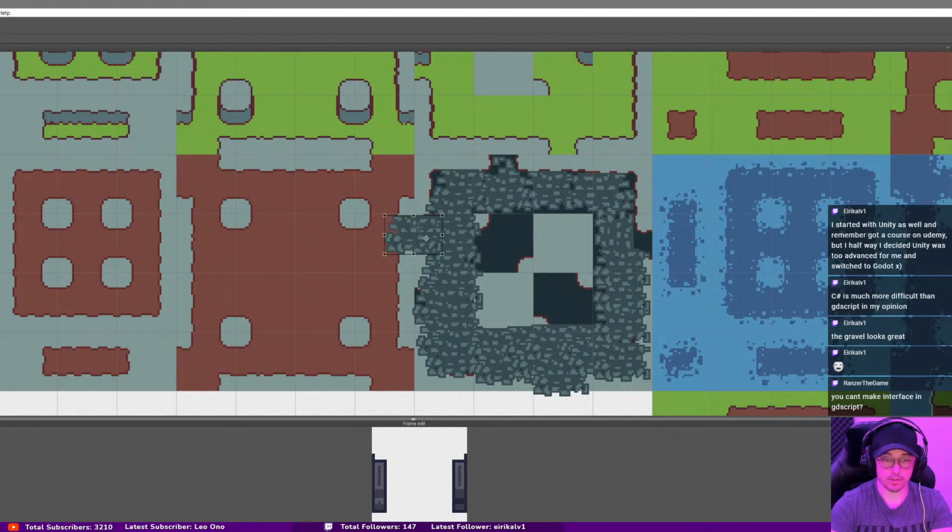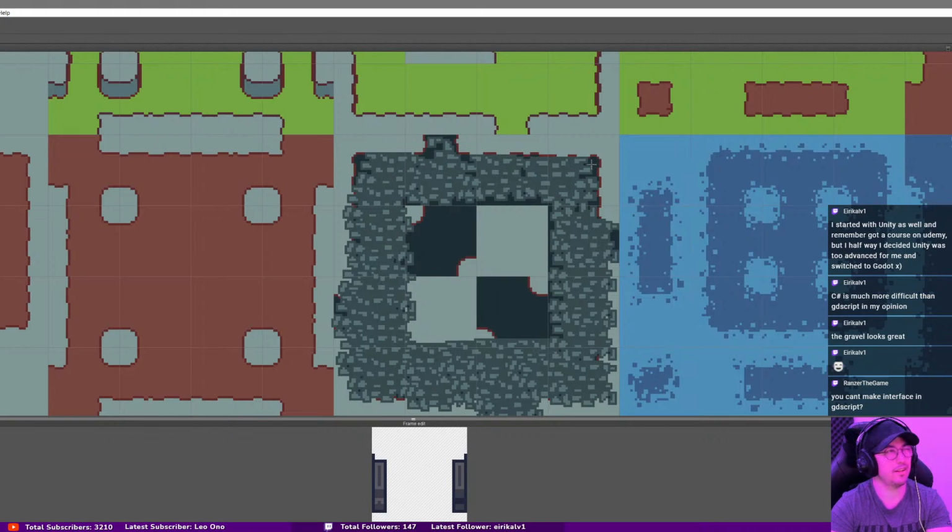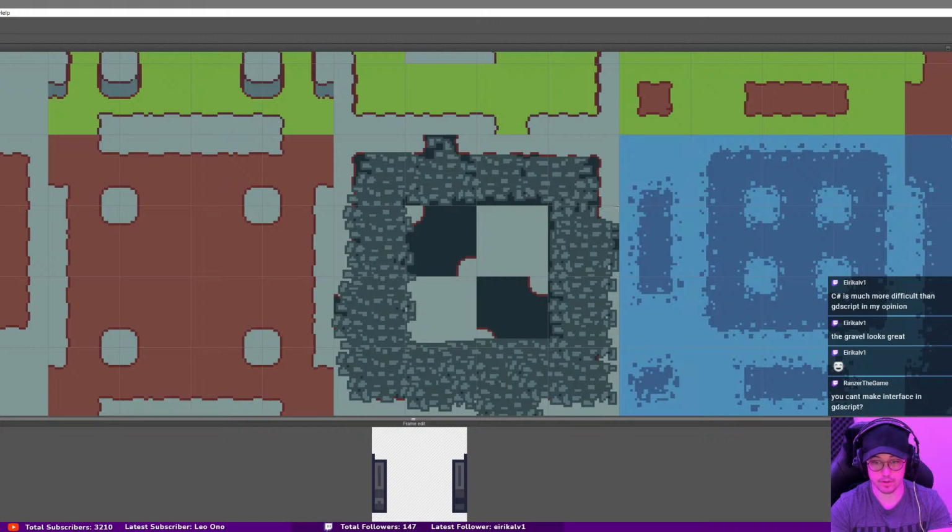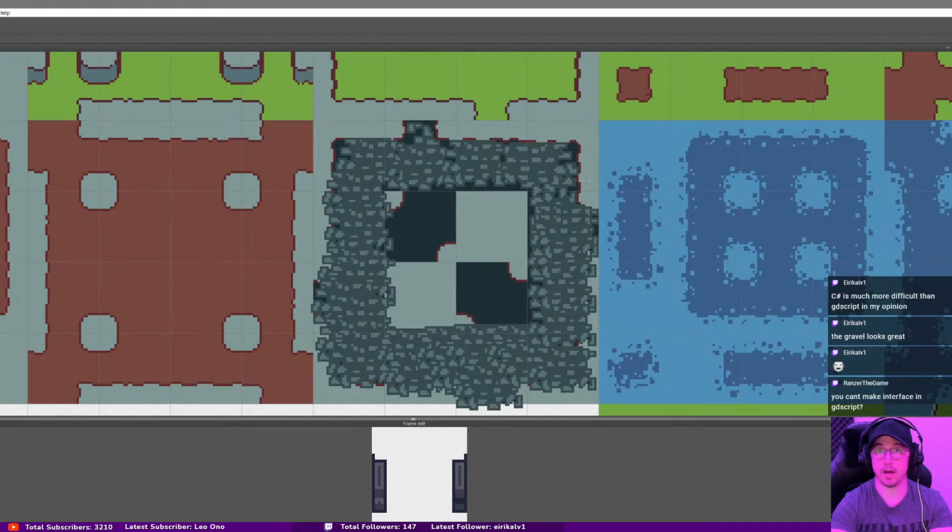Not in the same way as you would expect to make an interface. You can get the same effect as you would with an interface because it's dynamically typed. However, there's no guarantee that the objects you get in will have that method unless you check for that method. So the way you would do it in GDScript is you would, in a method or a class where you expect a type of object, which would be an interface, let's say you want a weapon. That can be an interface, and the implementation of the weapon may be a pistol.